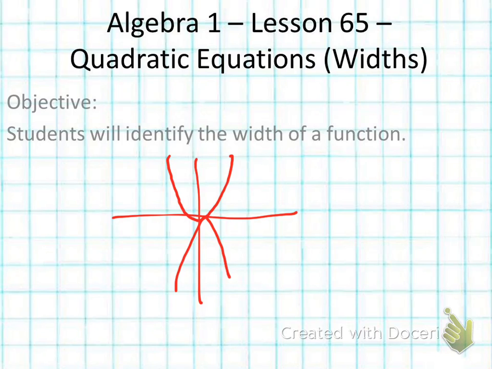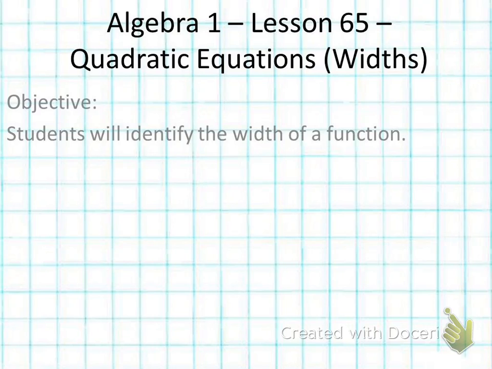From the A, right? If A is positive, it opens up. If A is negative, it opens down, right? The other thing I want to teach you today, and specifically, is we're going to look at A, and the farther A is from 0, the thinner it is. The closer it is to 0, the wider it is, okay? And what I mean is, what is A? We always figure out what A is. So, we have to ask ourselves what A is on the number line today.